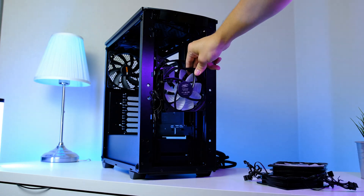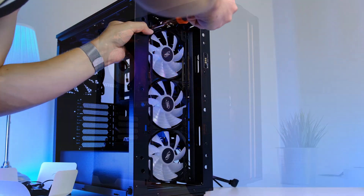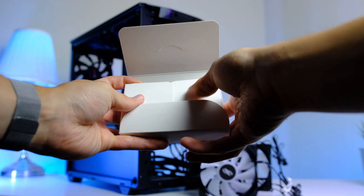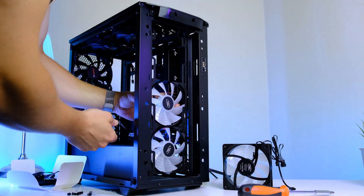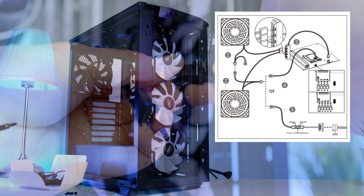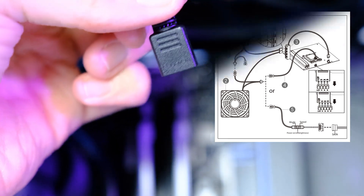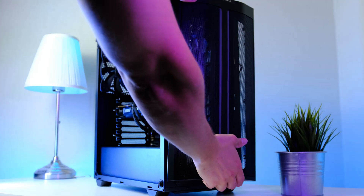You can also opt for two fans at the front and one at the rear. Make sure each fan logo is facing away from the front. Inside the white box you'll find all the cables needed — each fan comes with two cables, one for the fan hub and one for the ARGB. Connect the ARGB cable to the second fan, then chain to the third fan, which then connects to the header at the bottom of the motherboard labeled E_RGB. Connect the fan hub to any fan header on the motherboard.